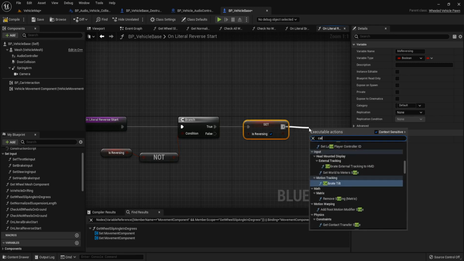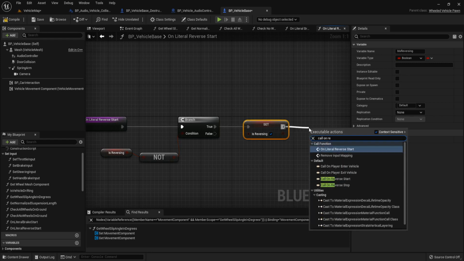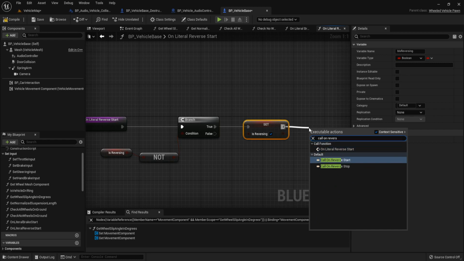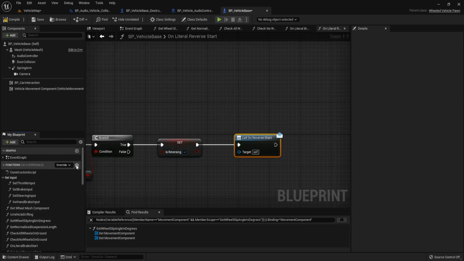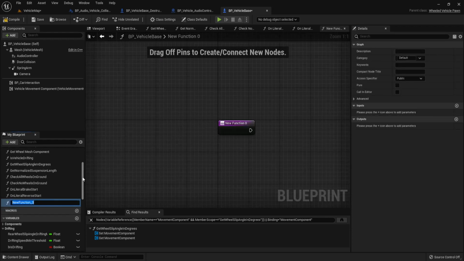Then call On Reverse Start, and add new function. The name is On Literal Reverse Stop.